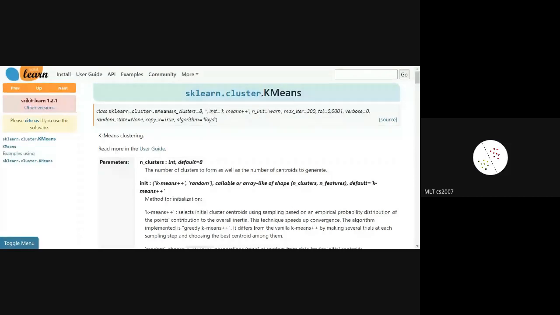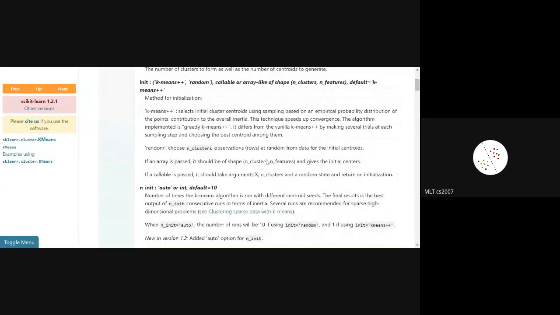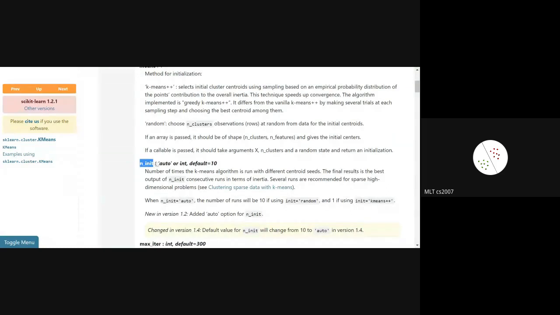Yes, this is where I open the sklearn libraries. This is the module where we can implement the k-means algorithm using sklearn. Here there is one parameter, random state, which is for defining the initial values, not changing them. The n_init is a variable which you have to set. It means this particular algorithm will run 10 times by default, and you can set this to some other value.